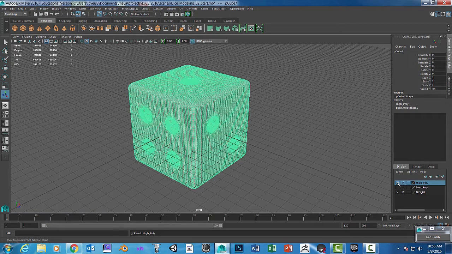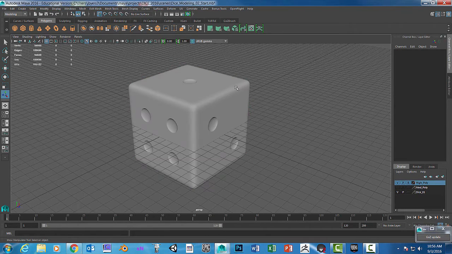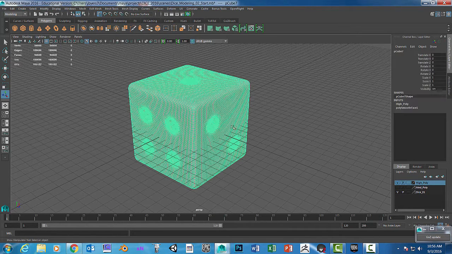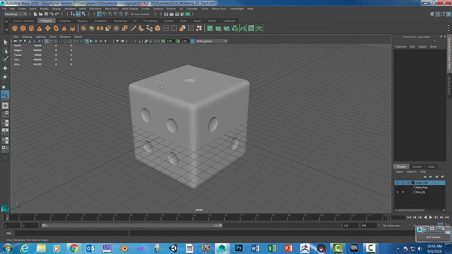Alright, that's fine. So we're going to have the high poly on, and we're going to go ahead and reference this one. So click on this tab right here under layers, under high poly, and make it a reference. So I can still see it, but I can't click on it. Now, don't get messed up and forget about that. You have that on, so you can turn that off again and click on it. See, if I have that on R, I click off of it, I can't click it again. The reason for that is because I'm going to create a low poly. Alright, so let's create a low poly.